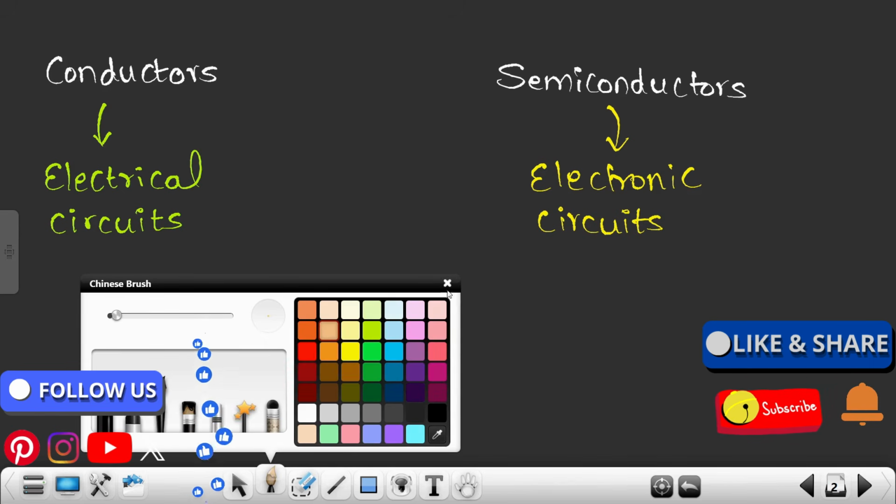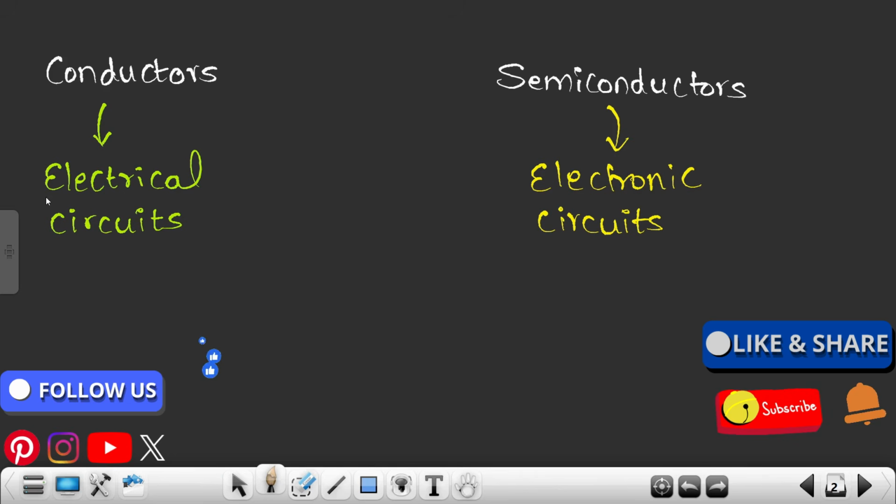What is the difference between electrical and electronic? Because this term, see, ELECT, looks somewhat similar, although the next term changes, that is electrical and electronic, right? So what exactly is the difference between both of them? I'll discuss it in such a way that even a layman can understand this concept.